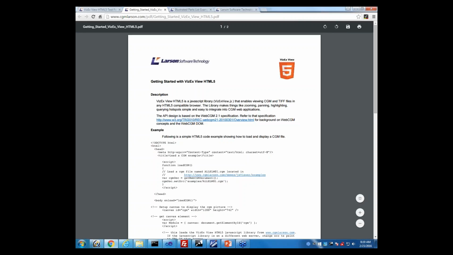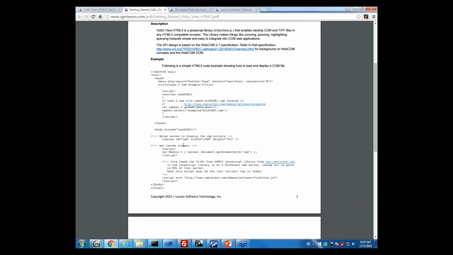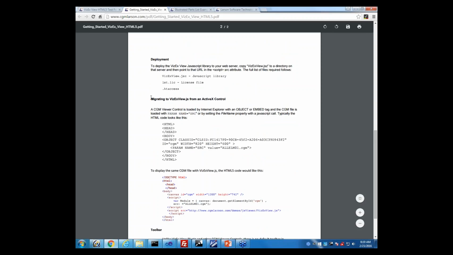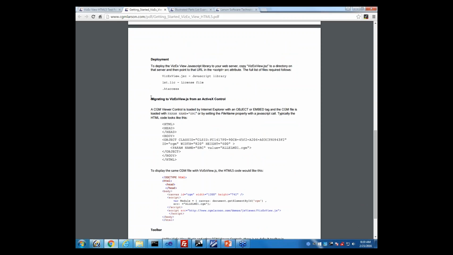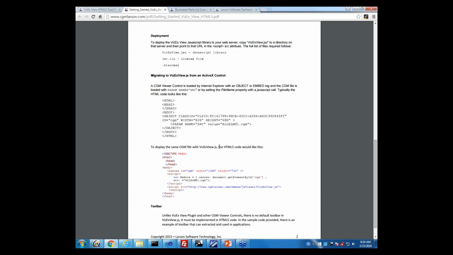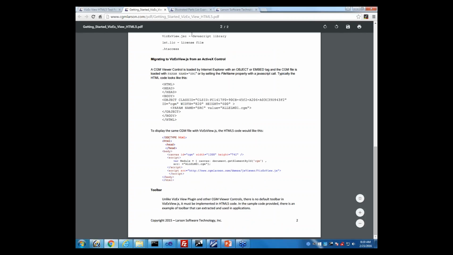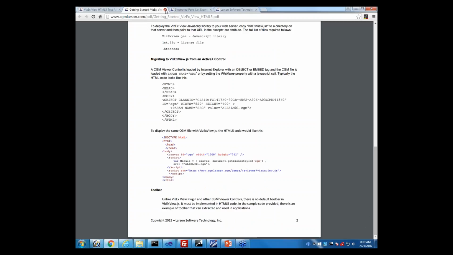That's a PDF file you can just download, and it gives you a quick overview of the technology, an annotated code sample showing how to load a CGM in a browser with the VizEx View HTML5, the files that you'll need for deployment, a bit of background on migrating from the ActiveX control to the new technology, and I'll get into more detail on that. And then a bit about the toolbar and how you can modify it.